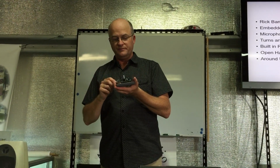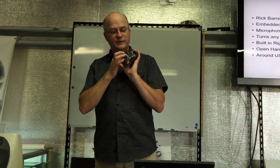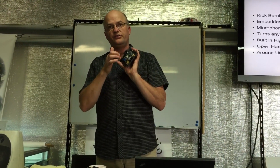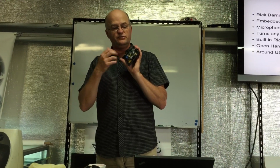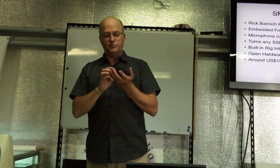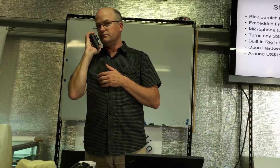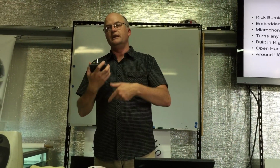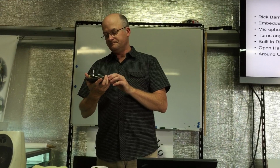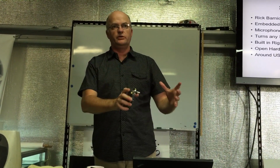So you talk into the microphone on the Smart Mic, or the SM1000. It then compresses the speech. It then generates the modem tones that go into your radio and get transmitted over the air. It's got a push-to-talk button on the side that triggers the transmit relay in your radio as well. So it's basically just like using a regular push-to-talk microphone, but now it's all digital, up and back. It's the full FreeDV implementation that we normally do on a computer, in a little embedded device. Very good.